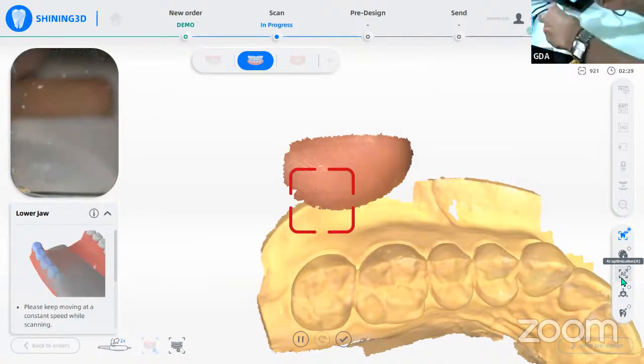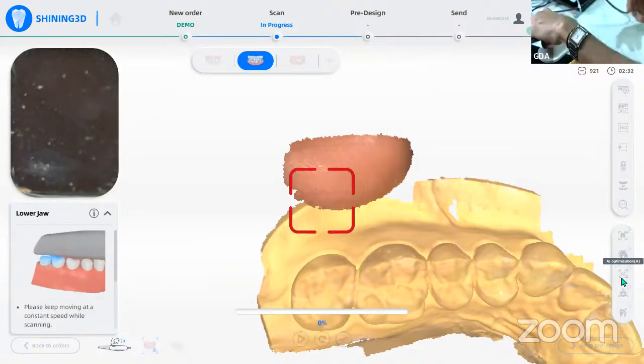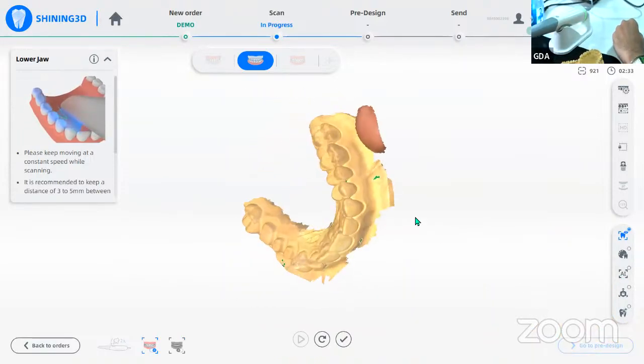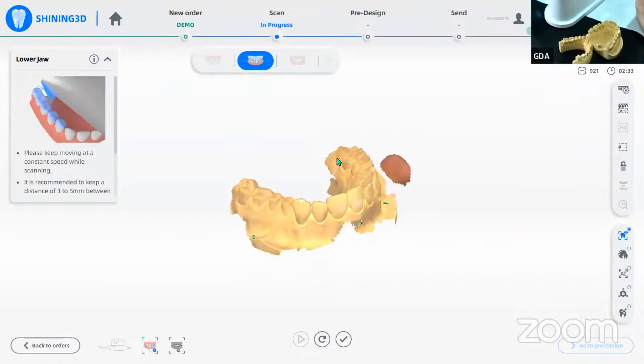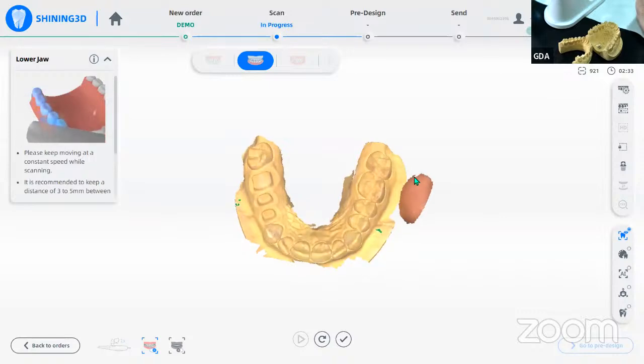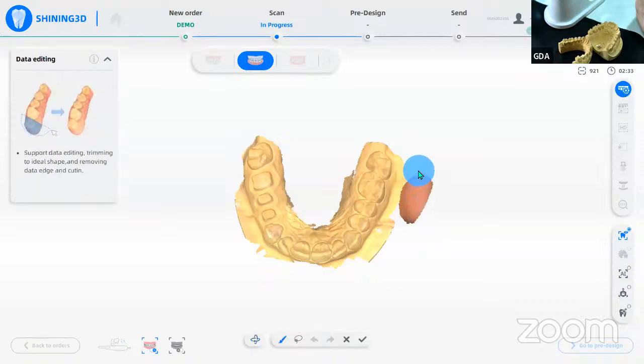I've completed the scan. So this is the scan that I have done. I'm pretty happy with the tooth scan that is there, but there's something in excess here. The AI function is switched off. That's the reason why it has recorded this. I go ahead and snip this. There is a tool with which I can just snip this. I don't want this to be a part of it. Just going to remove it. Okay, that is possible. I don't want all the areas, so I remove it.